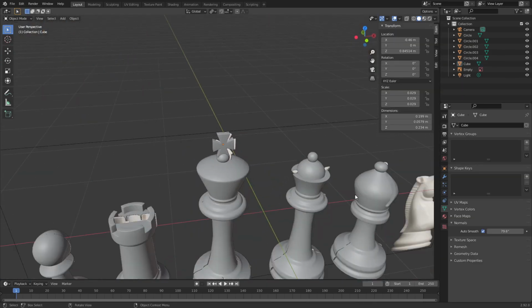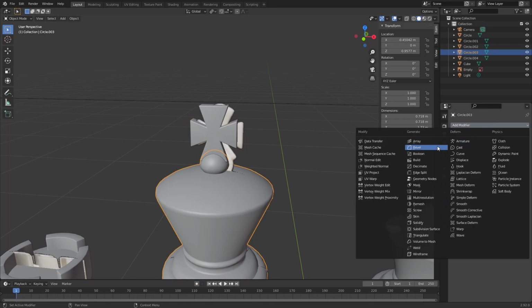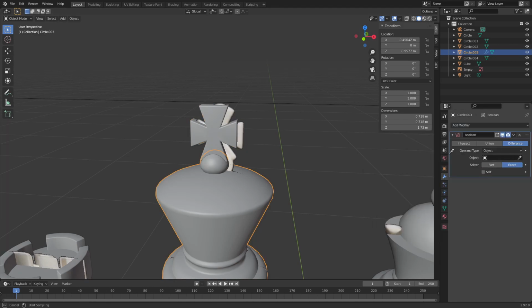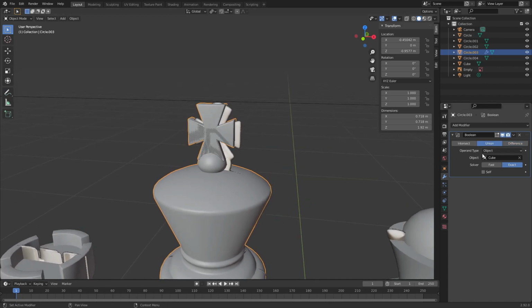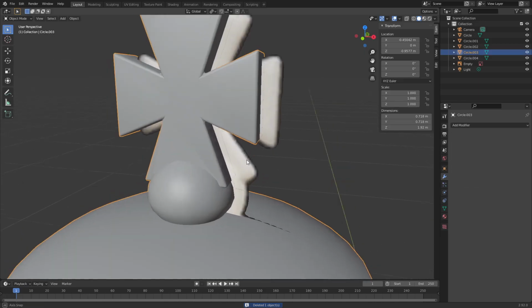Alright, now that I have that cross there, I'm just going to go ahead and add the boolean modifier to this as well. Select your cross object and just select a union. Now go ahead and apply that and delete your original shape. Now you should see these are one mesh.